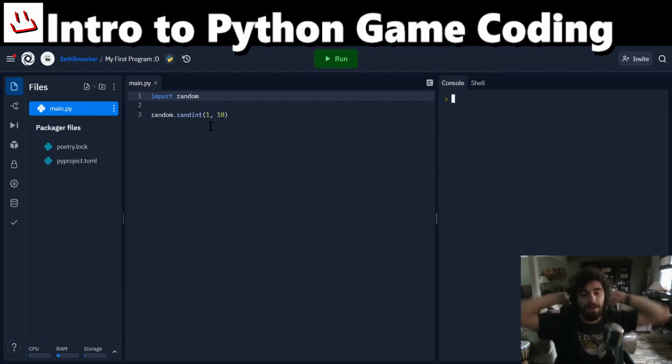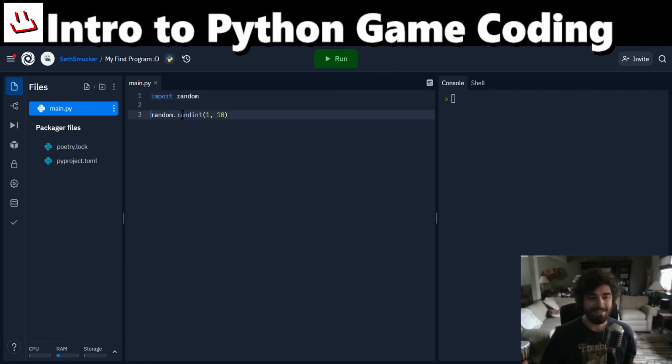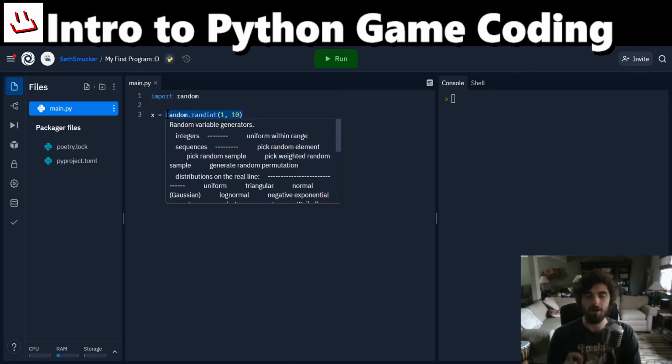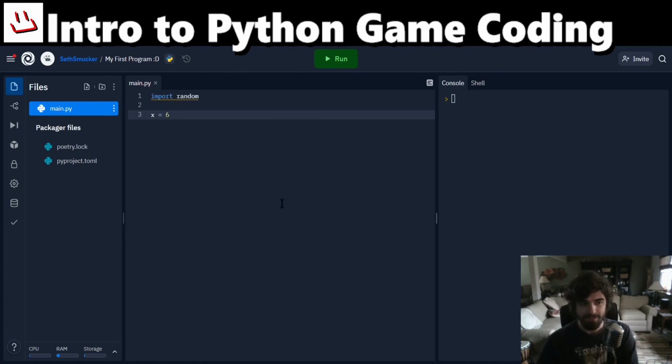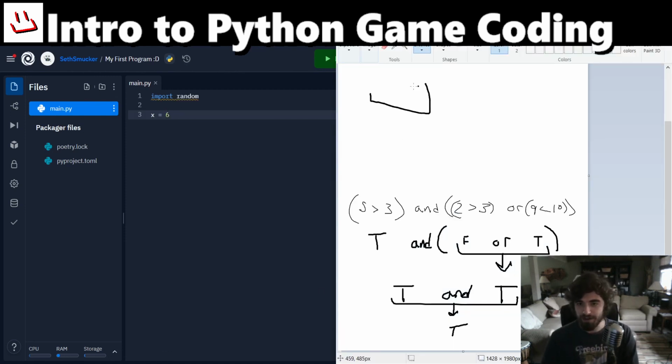Okay? So watch this. Let's say I have a variable called x, and I set it equal to whatever random.randint generates. Let's say it generates 7. It replaces itself with 7, and 7 is stored into x. A lot of people, when they're thinking about this for the first time, will think this whole function call is stored into x, and that's not true. The function call generates one number, like 6, and the number that was generated gets put into the bucket.